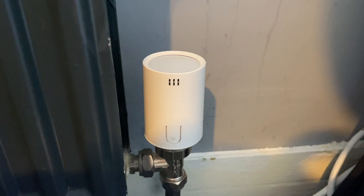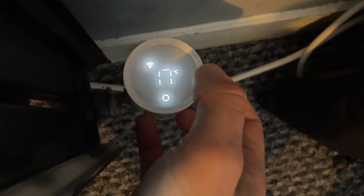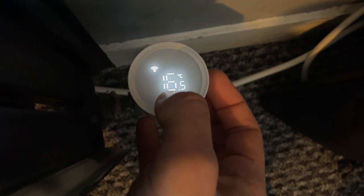Unlike the Tado radiator valves, which can trigger your main boiler to come on, these can't. They act more like traditional radiator valves, controlling the heat of the radiator only when your heating is already on. So if your radiator valve is set to come on at 4pm but your boiler isn't set to run until 6pm, they won't do anything. However, they still let you control the temperature of different rooms when heating is on, saving money by only heating the rooms you want. The advantage over traditional valves is the ability to change temperature settings by time of day or day of the week, and to monitor room temperatures remotely.